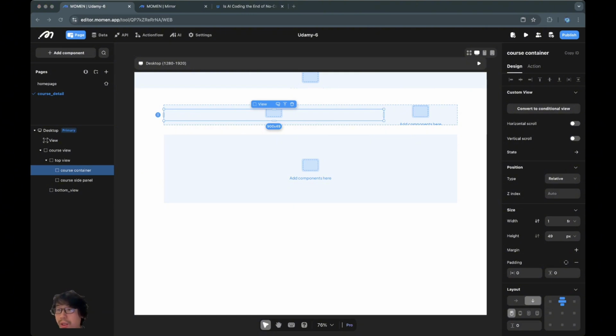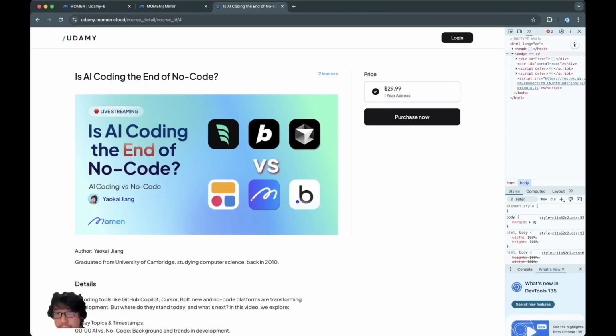Our course container's height, again, is going to take the entire container. Now, the problem here is we end up with this squished together thing. We do want a bit of gap between those two things, and we also want this little bar here. So how do we do that?